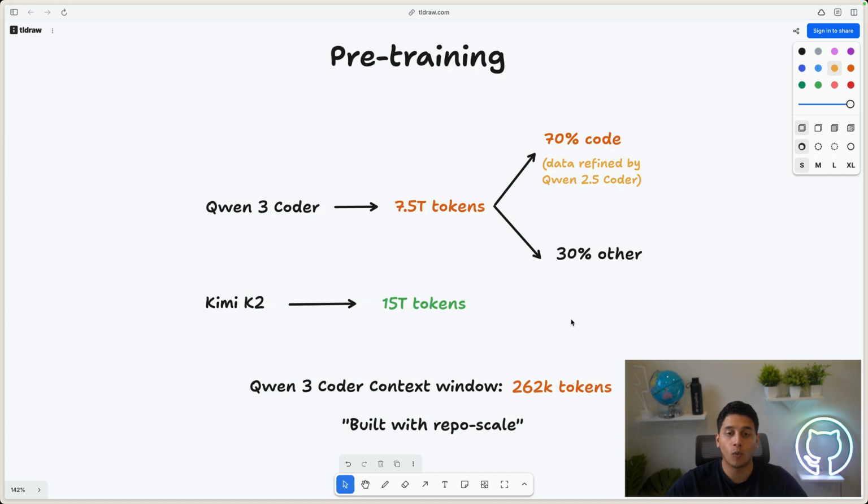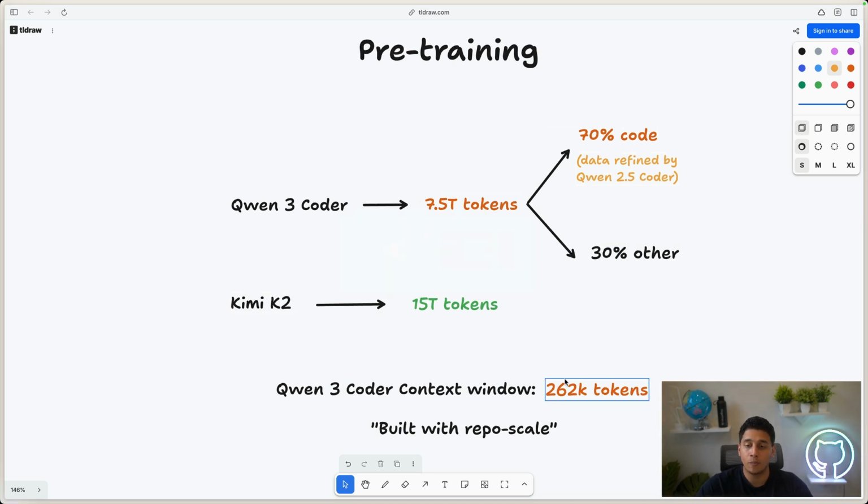Also, one thing to note, while Qwen 3 Coder is definitely super impressive because it's a lot smaller than Kimi K2 and a lot better, it is specifically a coding model. So it's trained for one domain. We could do things like train it on 70% code, which you can't do for Kimi K2 because you want it to be a general purpose model that can do a lot of different things.